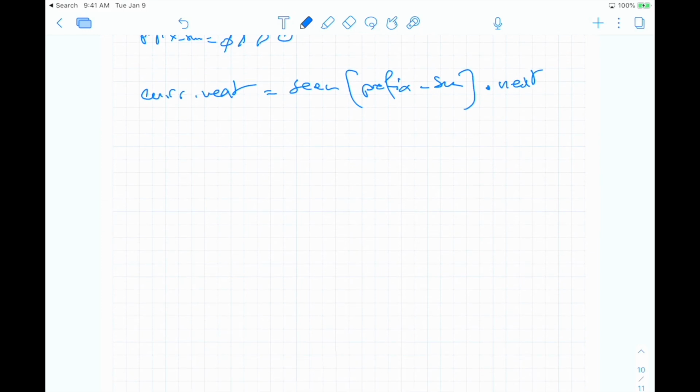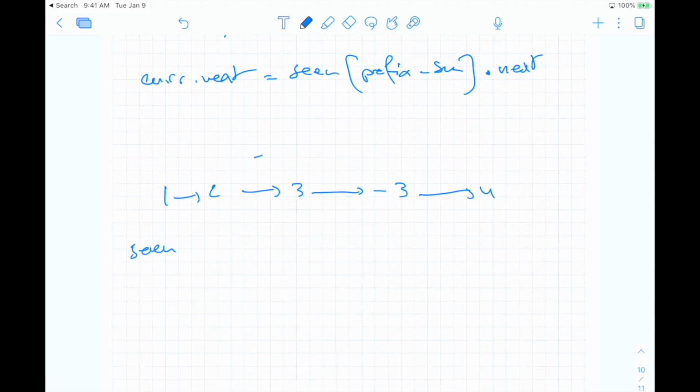Now let's take another example just to make sure this is clear. So let's take 1, 2, 3, minus, let's actually do it with a linked list just to make sure it's super clear. So 1, 2 to 3, to minus 3, to 4. Okay, so we will build first our scene. And now first we start at 0. Let's have a dummy node at the front, just so that we don't lose the pointer to 1 here. Let's call it front. So that has a value of 0, and now the value of 1 points to, let's call it node 1.